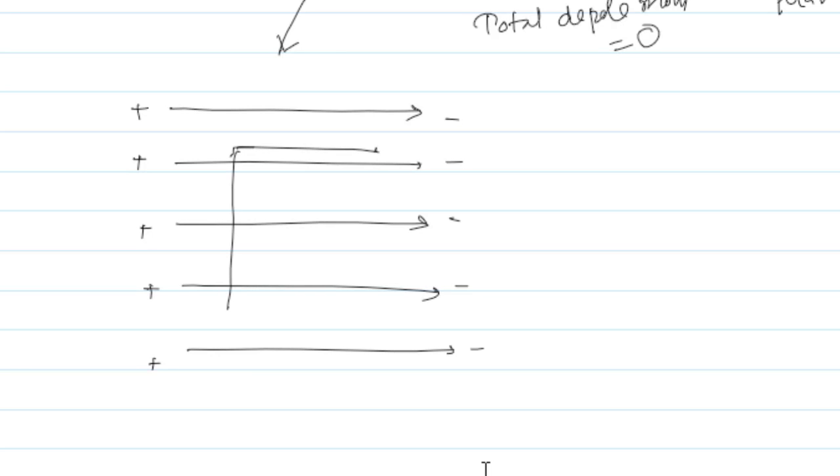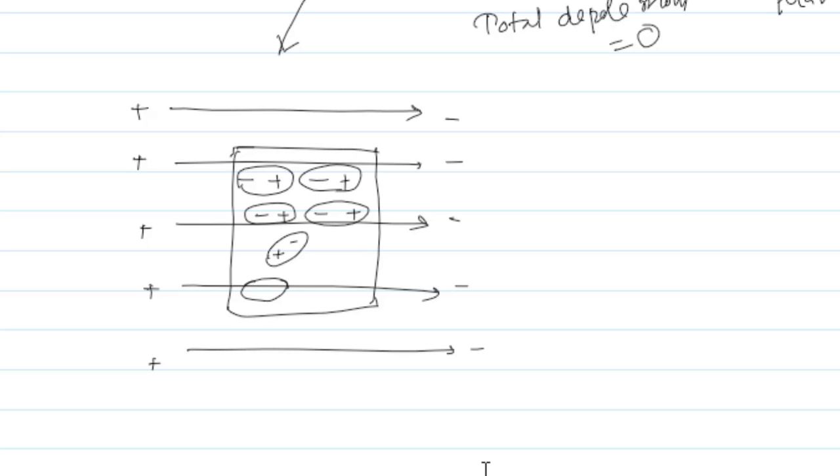Since the molecules are free to rotate, right? They can orient themselves. So what will happen? Because of this electric field, the negative charges of this pole will try to align in this direction, and the positive ones will try to align in this direction. So we'll see that all the dipole moments will try to arrange in this direction. It will be like this. Obviously, there will be some molecules oriented in random directions, but most of them will arrange in this direction. You can see, right?